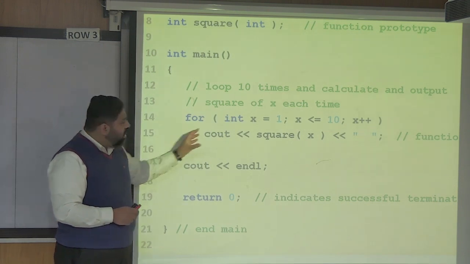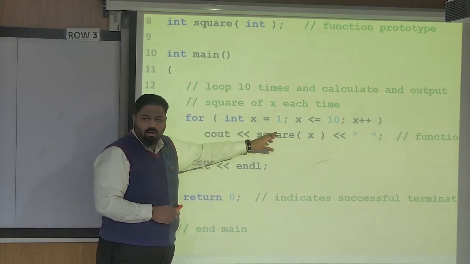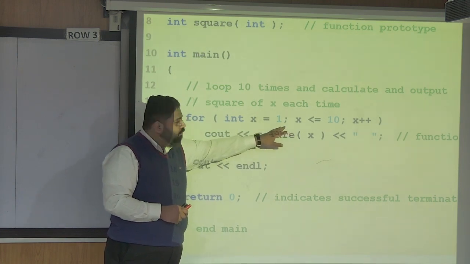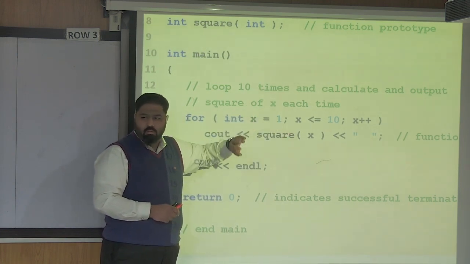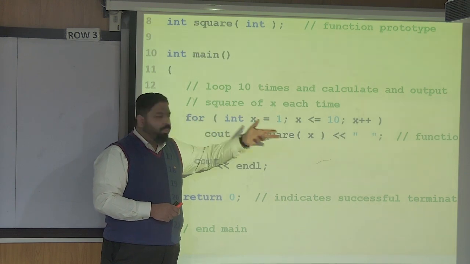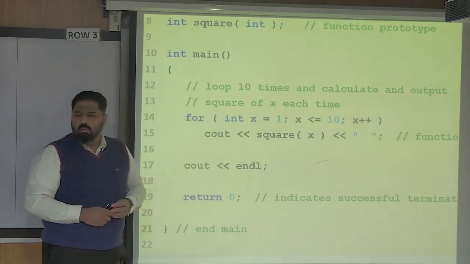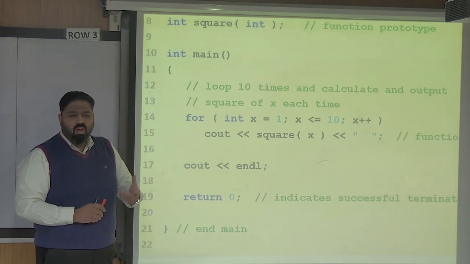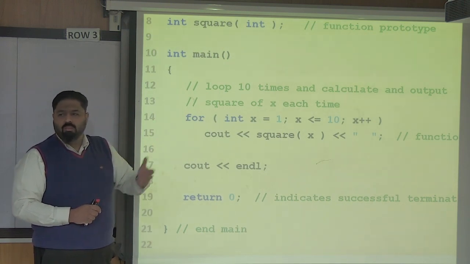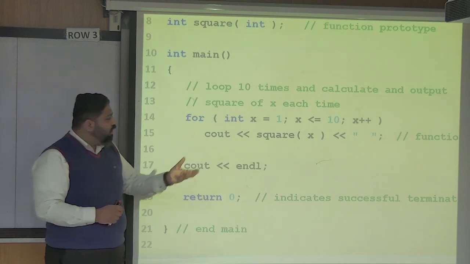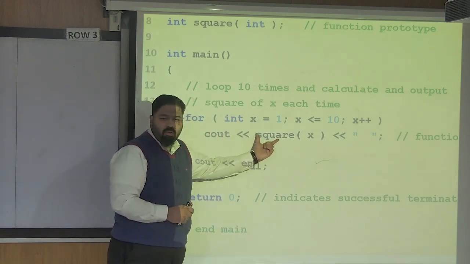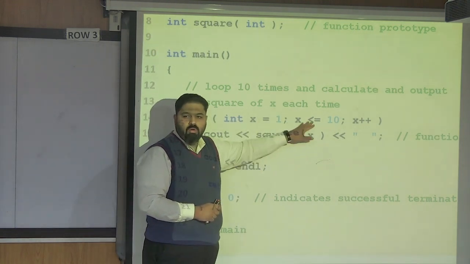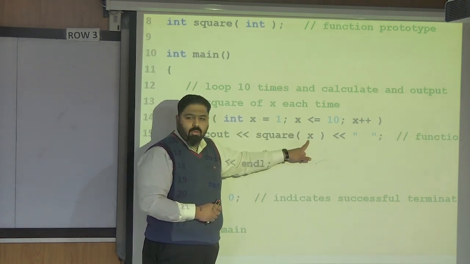We have just called the function square once for a variable. When the value is 1, and when the value becomes 2, it will be called again. Just consider the power function written over here. The same concept. If you want to use a library function inside a loop, it will be called that many times. Likewise, we are using the square function and we want to call this function 10 times from 1 to 10 by giving the input of the respective value.